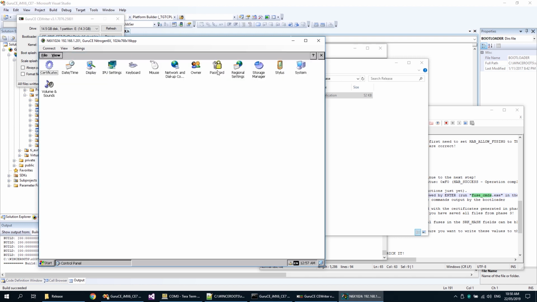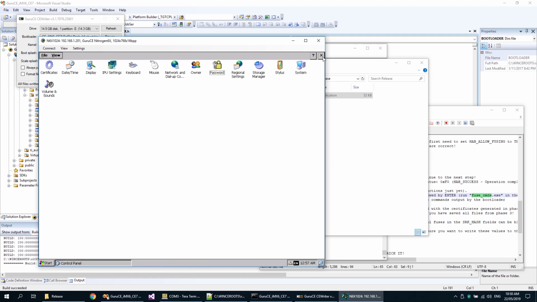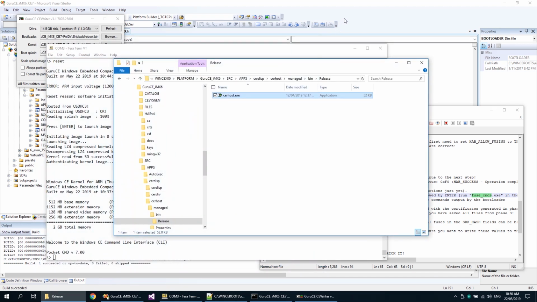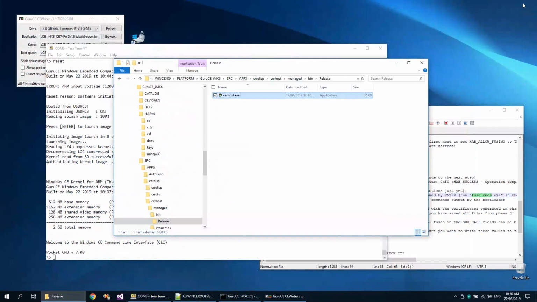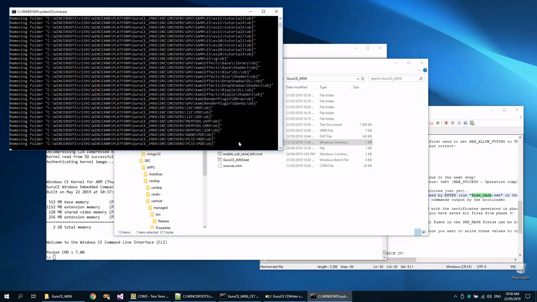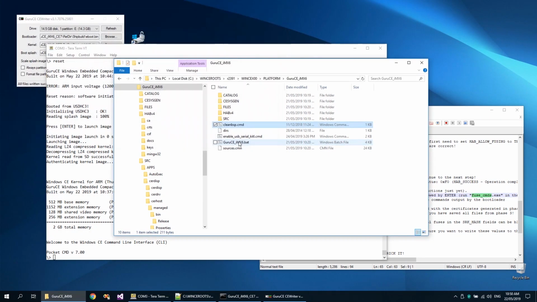We just built a Windows Embedded Compact 7 kernel and bootloader, but the GuruCE iMX6 BSP also supports WEC2013. Switching versions is made easy by a batch file in the BSP root folder. Execute the clean BSP batch file to remove all generated files from the BSP. Without cleaning the BSP, the CE8 build system will complain about version mismatches when building the BSP.